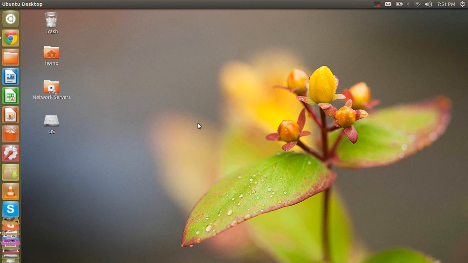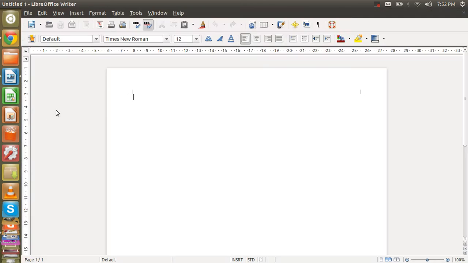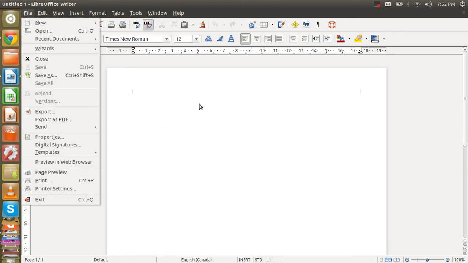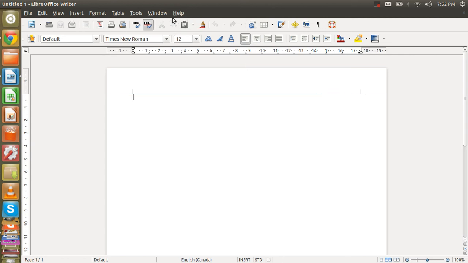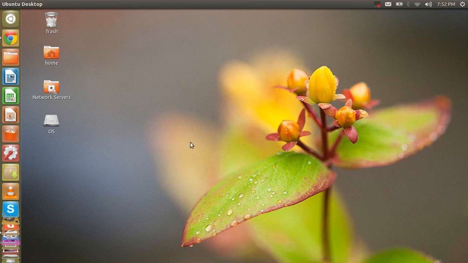Another reason why Linux is very possible for everyone to update to is because it has the essential programs that almost everybody needs: PowerPoint and Word. So I'm going to open it up. You see how quick that is? Show me if Word ever opened up that fast for you. It doesn't. That's how quick Linux is. Now that I'm in it, it has every single thing that you'll need. The interface is basically the same, and catch this, fully interchangeable. You can switch files between the two programs flawlessly, no mistakes.